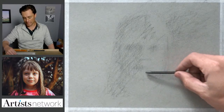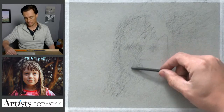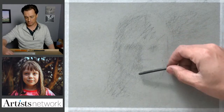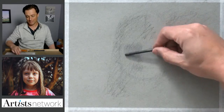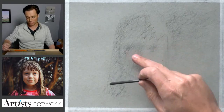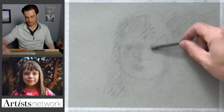So my eyes are blurred right now as I look at the reference, as I look at the drawing. I try to keep my eyes out of focus and see if I can capture the spirit of the subject quickly. And at this point, I'm trying to do my best to not identify these forms as facial features, as a portrait, as eyes, nose, mouth, things like that. I'm trying to think abstractly about what these marks are, what shapes am I looking at, where are they placed, etc.